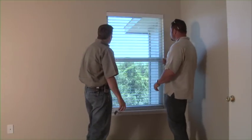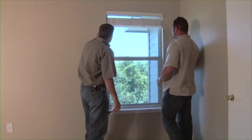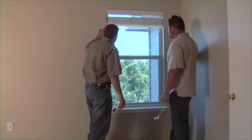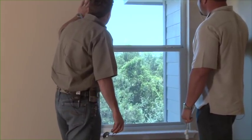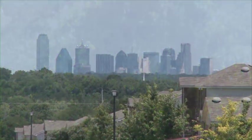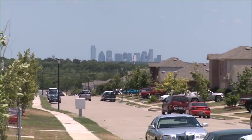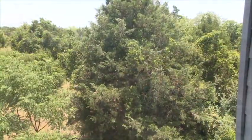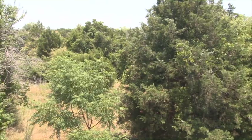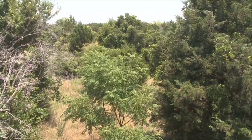Here we are in the master bedroom — check out this view. A lot of trees! Everybody thinks Texas is all desert, but this is proof in the pudding that we've got quite a few green belts and plenty of foliage. Several of the houses have this. We're only about 15 minutes from downtown. This master bedroom has lots of greenery backing up to it — probably not what you'd imagine from a major metropolitan area, but we have lots of trees and green belts behind our neighborhoods. It's really nice.